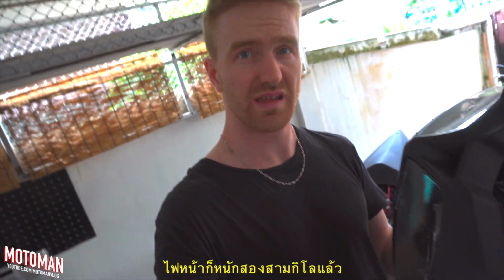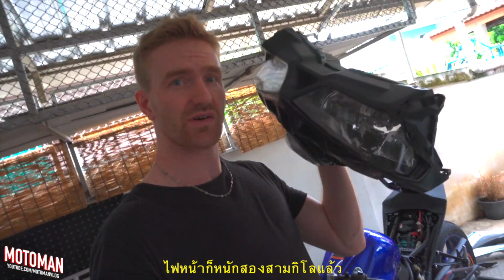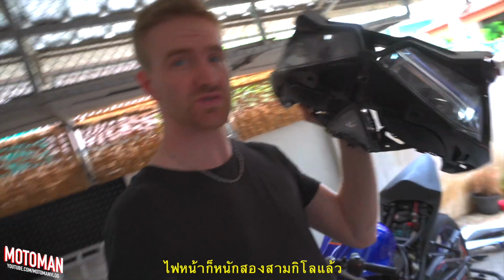I tell you what, in a race environment, definitely lost a couple kilograms just in this headlight unit, that's for sure. It's pretty heavy.